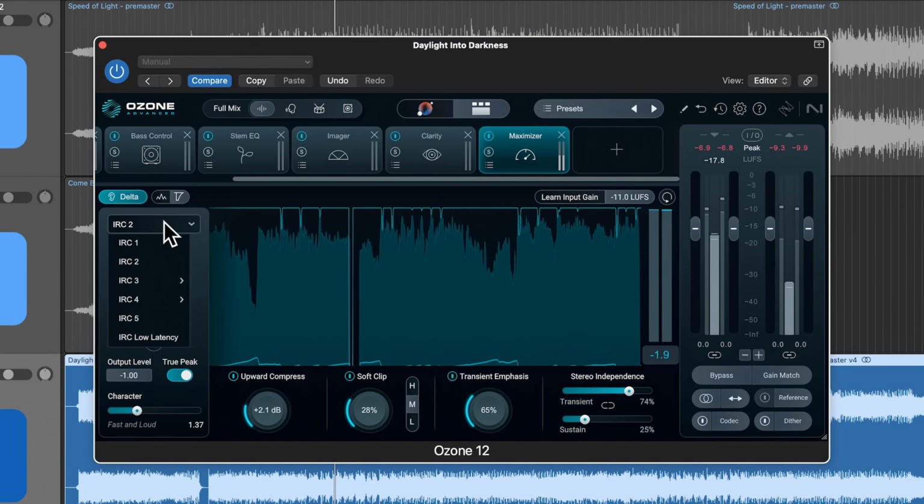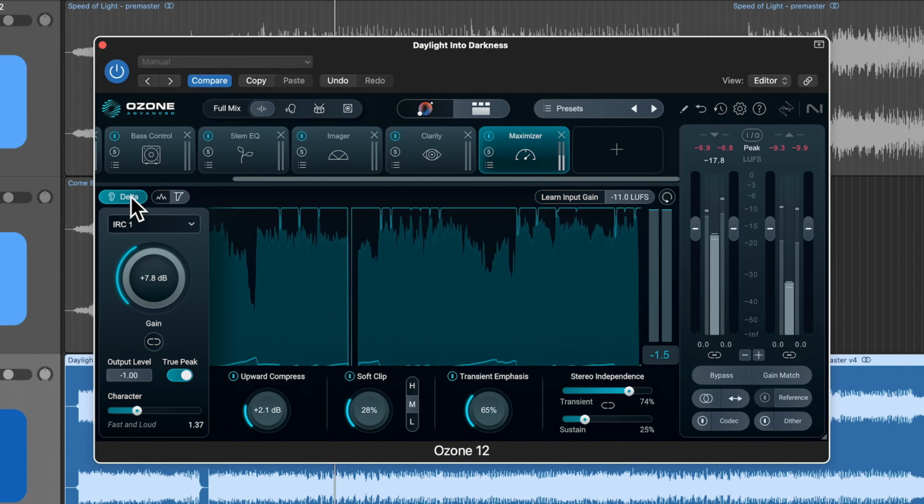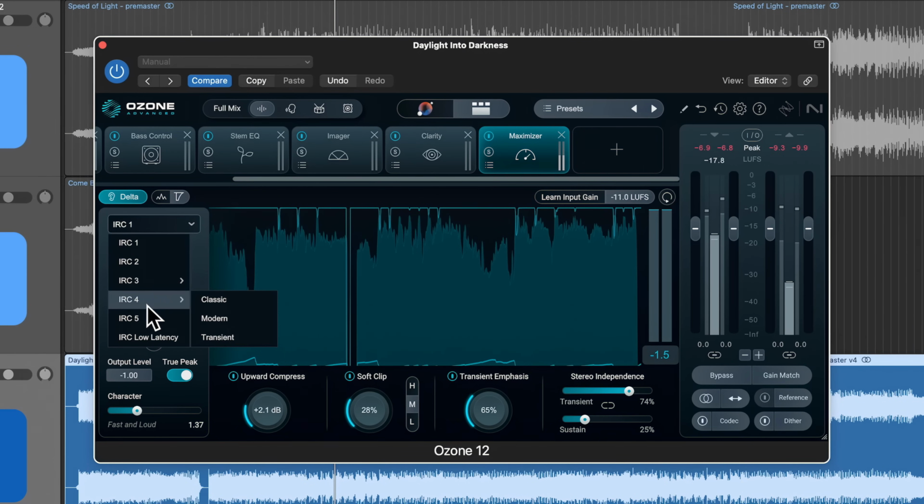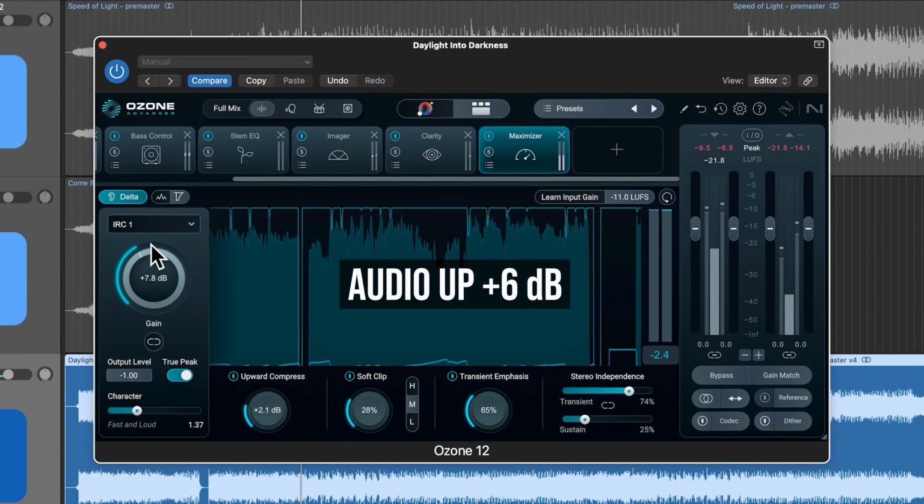And by the way, what I should mention here, what you're hearing with Delta turned on is the distortion, the noise that's being added because of the limiter. There's no such thing as a 100% clean limiter, but I think what you'll find is that you're going to hear less distortion with IRC 4 and 5 than you do with IRC 1 and 2. And in some cases, that might be what you want. In rock and metal, it's not unheard of to use IRC 1 or 2 because they're a little more noisy on the transients. Sometimes that added distortion actually gives the drums a little bit more impact. So let's go ahead and listen through these.